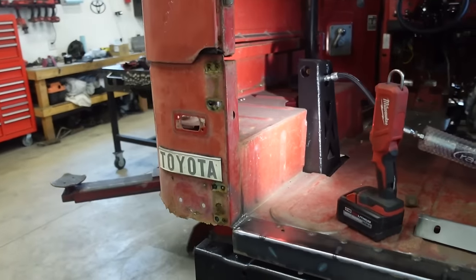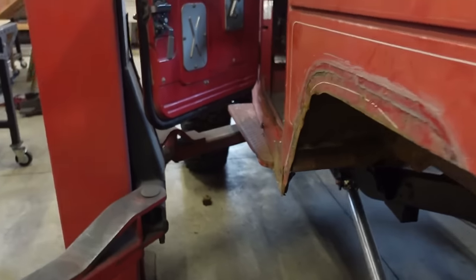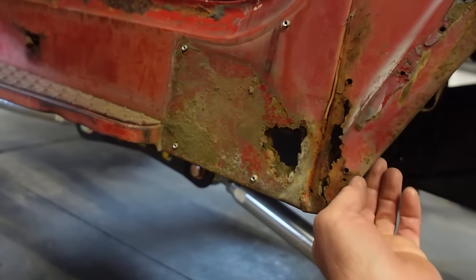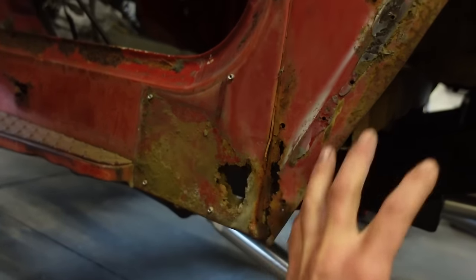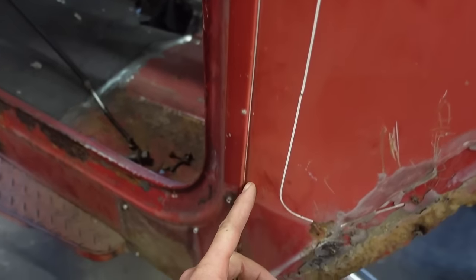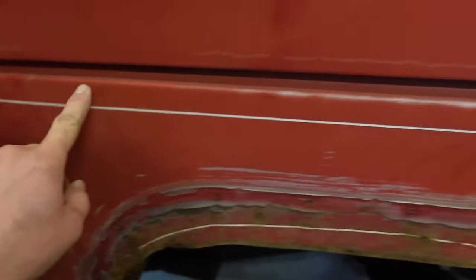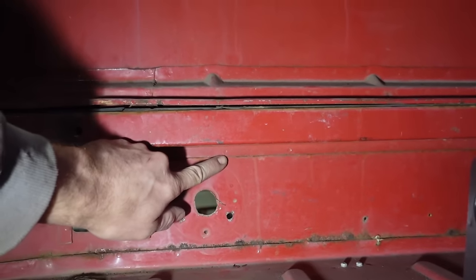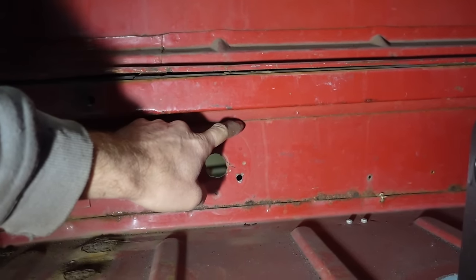Now we are at the point we need to cut these quarters out. We got these little patches off, and you can see it's pretty much gone down here. So everything here is gonna be cut out. So what I think I'm gonna do is cut it on this edge going down here, and then there's another seam inside of there right here. I think I'm just gonna cut at the bottom of that.